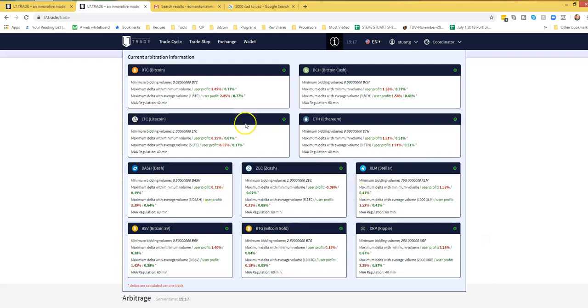This is why I was saying a few minutes ago, Bitcoin is usually pretty consistent, averaging about 1% or a little bit less. I've seen it as high as about 1.5%. So you may want to time your trade. If this is not high enough, you can wait a bit and see if it goes higher. If you don't care and just want to lock it in, you can go back to the trade cycle.